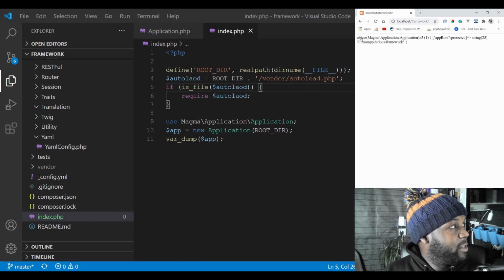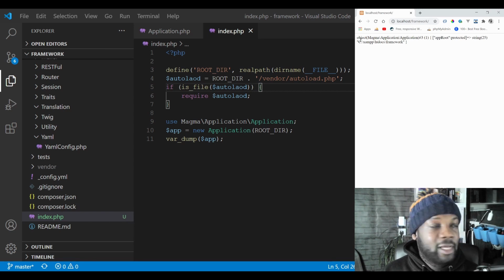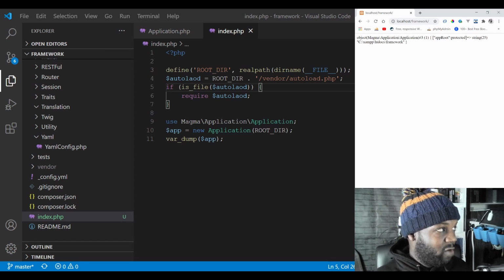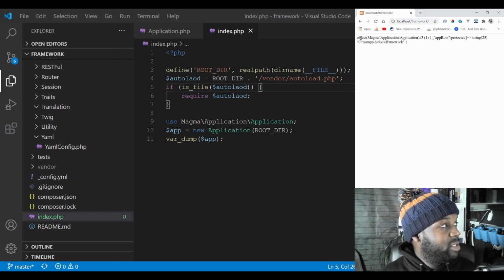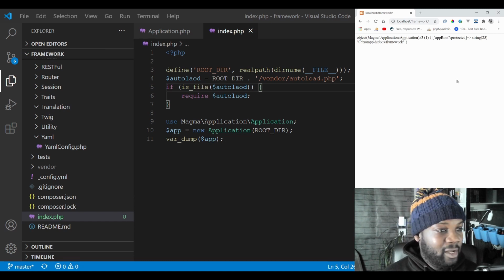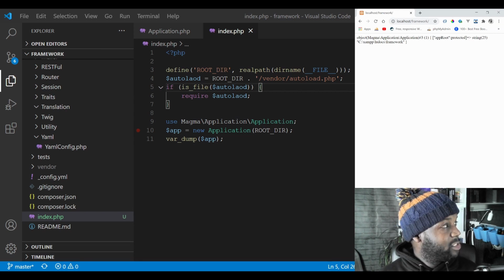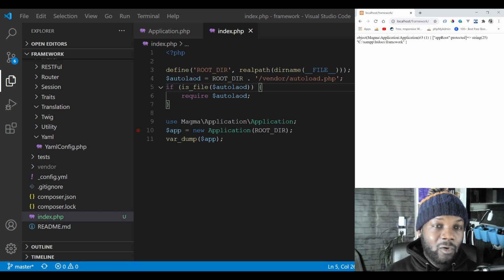So there we go. You can see that it's actually printing out our application object, and I'm quite happy with that, because now I know that it's actually working. We've got a server set up, we've just var dumped our application class, and it's just printed out that object. So perfect, we know that's actually working. Again, we won't be going too much into this. I'm just happy that it's actually working. We've got something on the screen that's showing up, and we now have a good direction to go forward in.